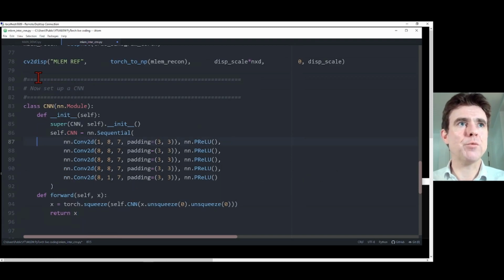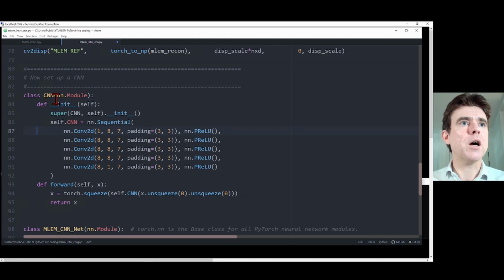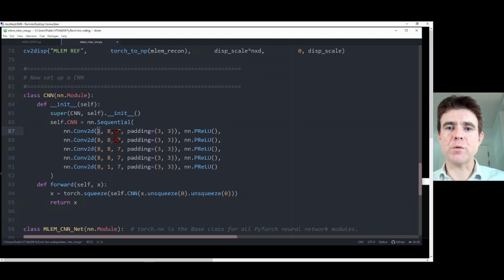A convolutional neural network is also a class which we're going to instantiate as an object, which we're going to train up. So a bit like before, I won't repeat what I said before, but the core of it is using the NN module from PyTorch that allows us to use a cascade of 2D convolutional layers. Here we've got one input image. Remember, we're doing this between MLEM updates.